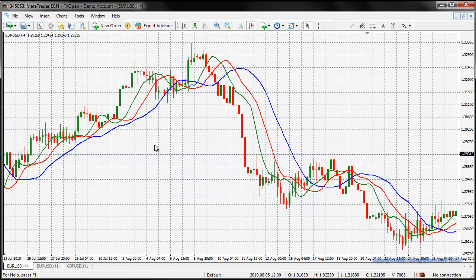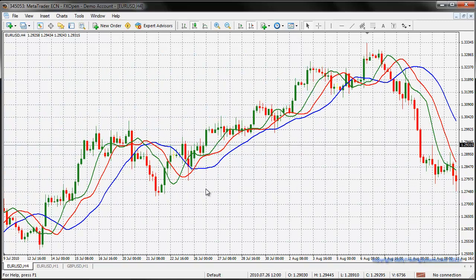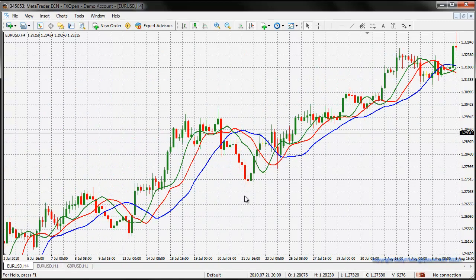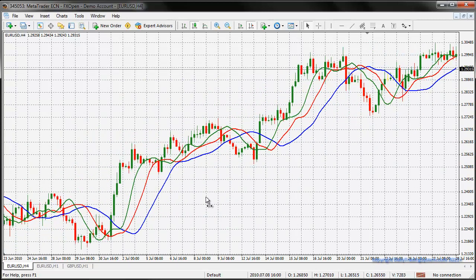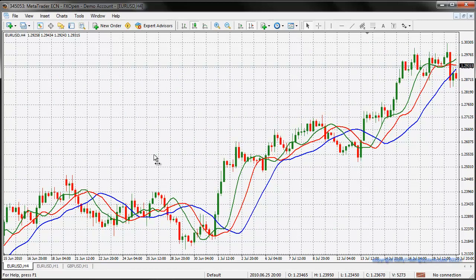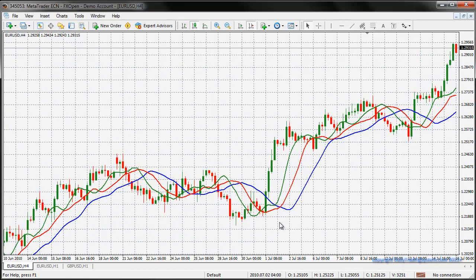Alright, this one took me a long time to work out because I found that some people on forums were ranting and raving about the Alligator and how profitable it could be, and I just couldn't work it out until one time I took a break and decided that this was the true way to trade this particular currency indicator.